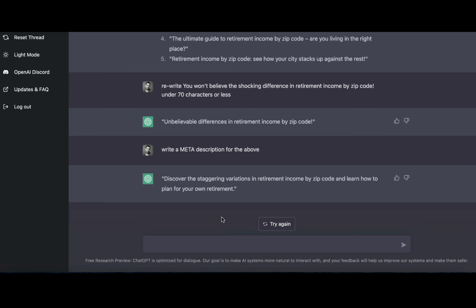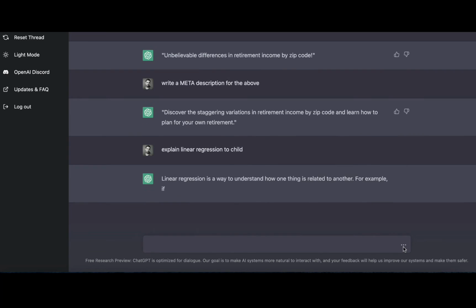And the way Google works, for example, if you want to explain linear regression to a child, for Google to return valuable results, an article has to be written about that. I am pretty sure it's been written because it's one of my blogs as well. But I wanted to show you that ChatGPT is perfect when it comes to explanations.